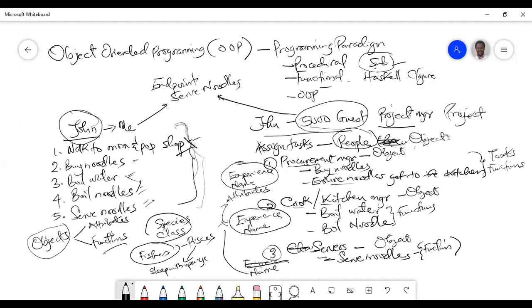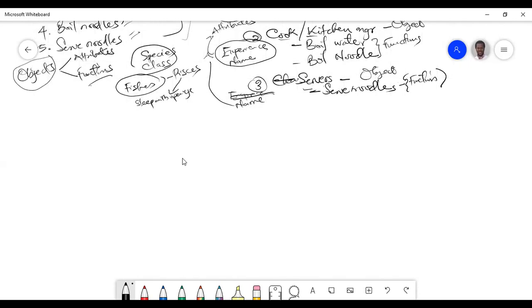They have gills. I'm sorry, I'm going to wipe just a part of the whiteboard. Let me just move it up a bit. So they sleep with open eyes, they have gills, they have fins, and what else? Okay, let's just leave that. So these are called attributes.